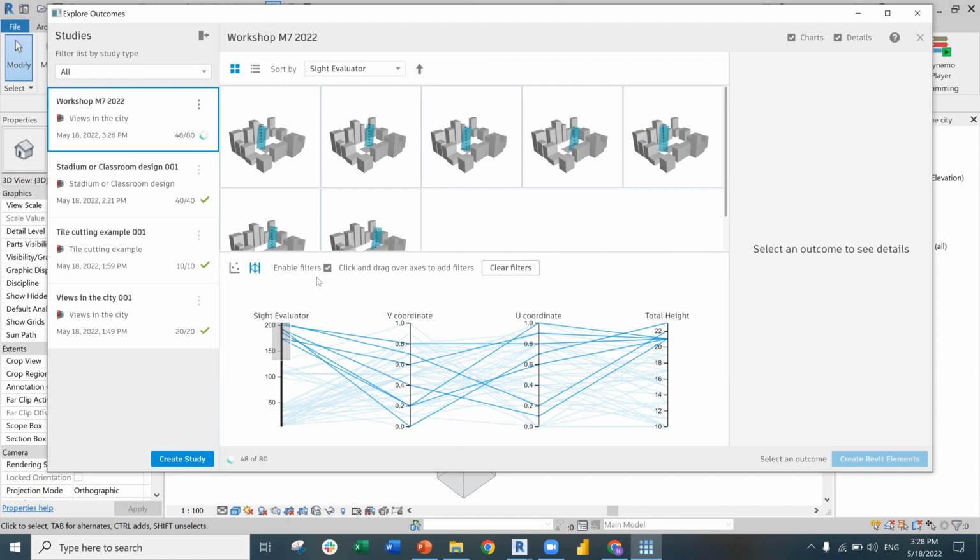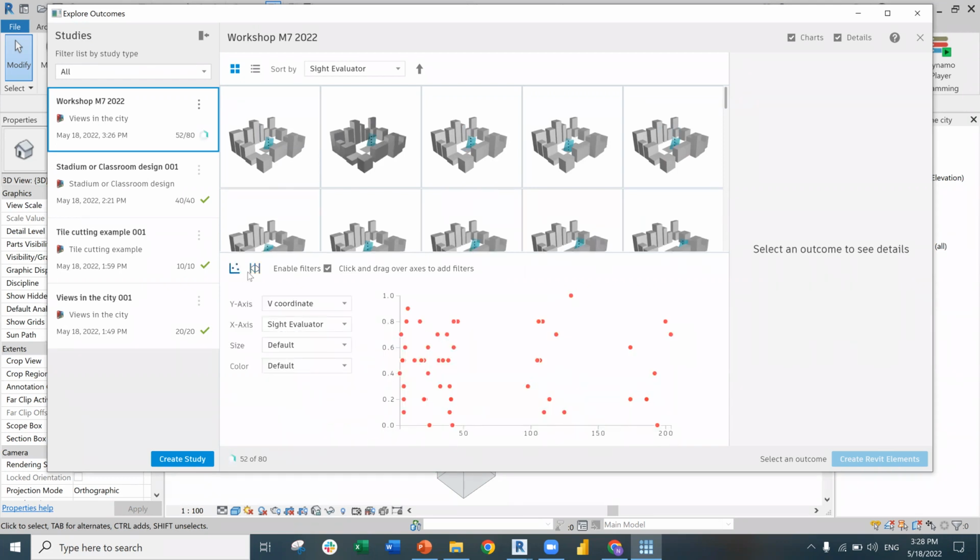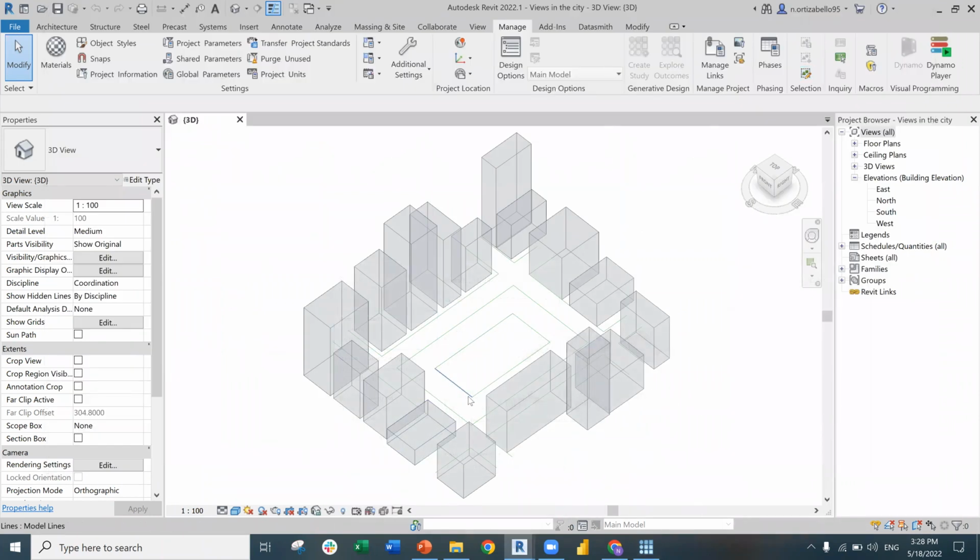How do I clear filters? And the other option is the scatter plot, which is better for when you have hundreds of generations, which I hope you will have. And then you can play around with how you display data. For example, in this case, if you remember, this is my U axis, and this is my V axis, or XY, same.